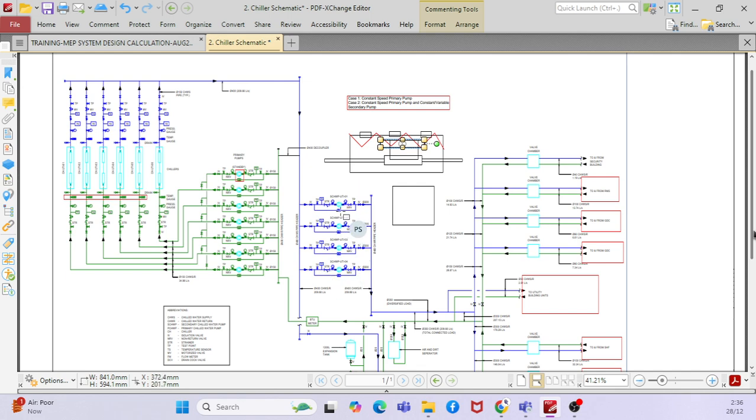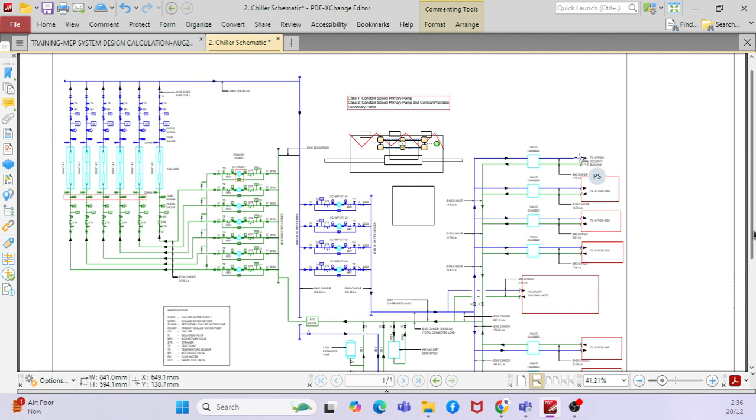Three-way valve, I'm not really sure. There are two types of valves for control: a two-way valve and a three-way valve. But normally the two-way valve is simple in construction and simple in philosophy, instead of the three-way valve, which is very complicated in construction as well. If you go to any project, no one uses a three-way valve. They use a two-way valve.